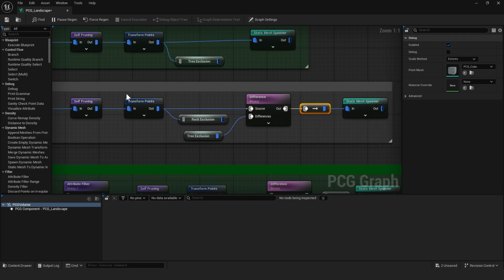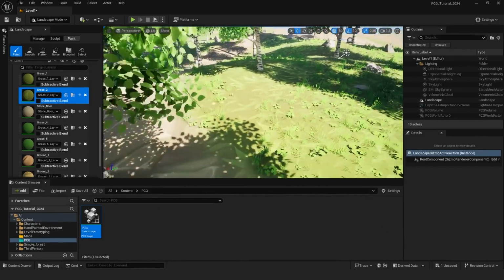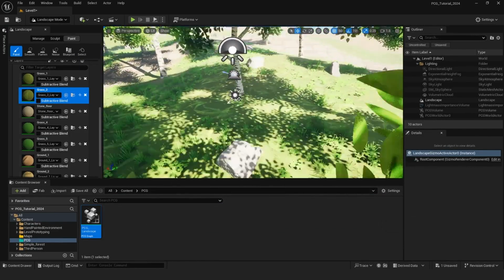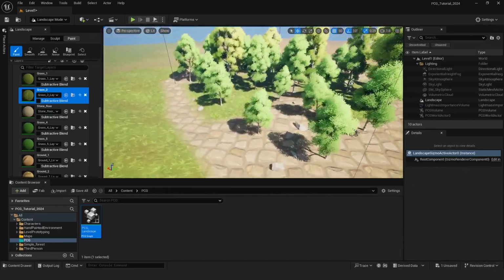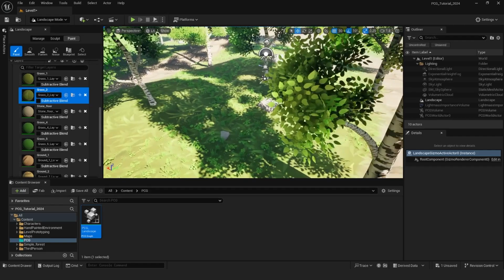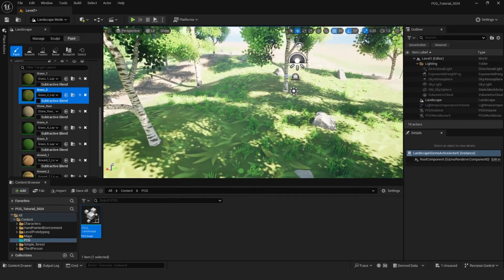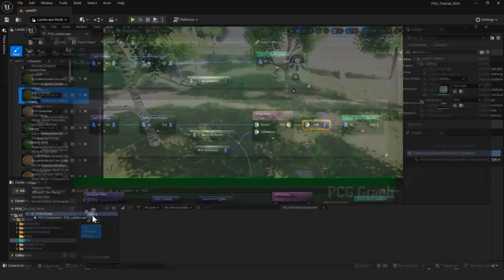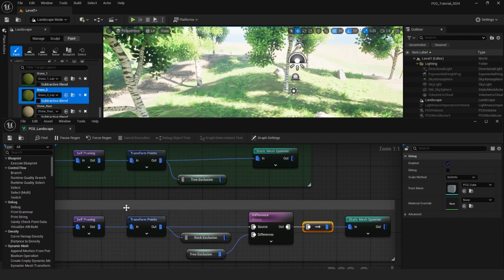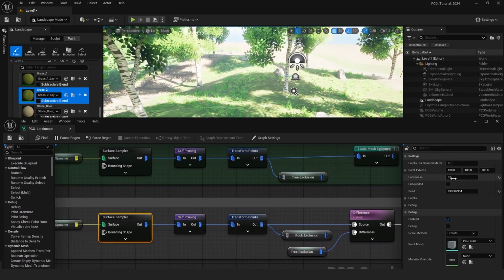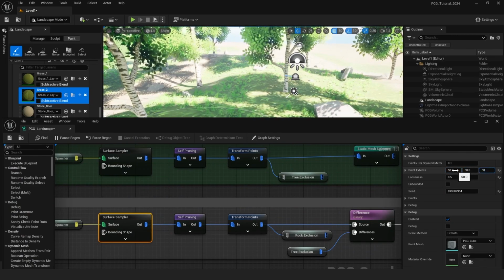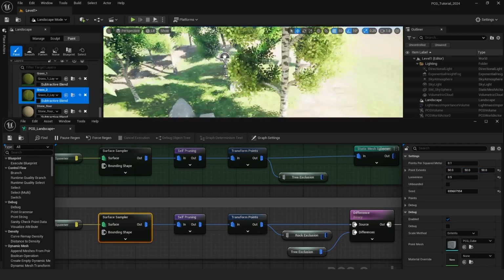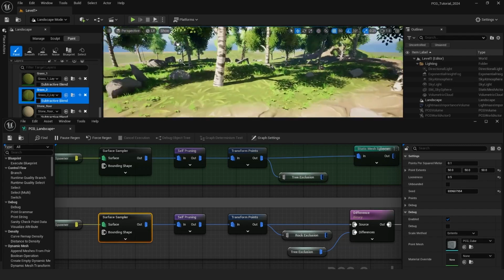And let's quickly take a look at that. So now you'll see that the rocks are no longer spawning inside of the trees, and we can further demonstrate that by increasing the density of the rocks themselves. So if I set this to like 50, 50, 50, we're going to have a significantly larger amount of rocks in that space.